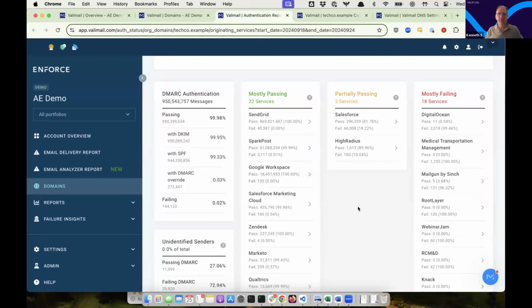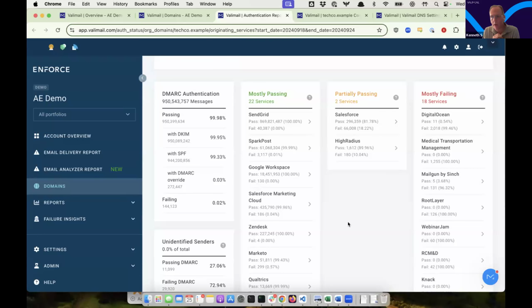Once you're at enforcement, you are telling those receivers, if you get something that's not authentic from me, please don't put it in the inbox. And then the other piece I mentioned, the big key of this, is staying at enforcement. We won't have to have you roll back. If any of these vendors make changes, part of our service identification program, we can tell what these are and automatically adjust for you. So that's the paid solution in a nutshell.